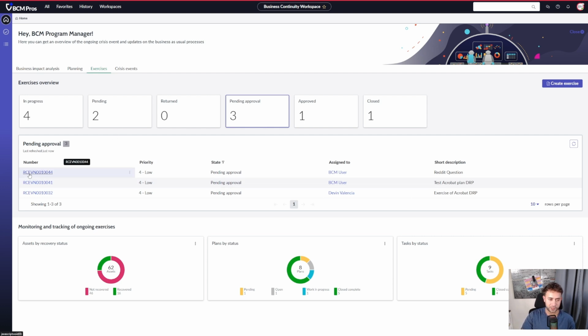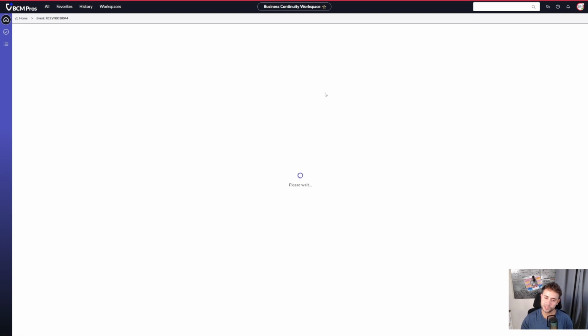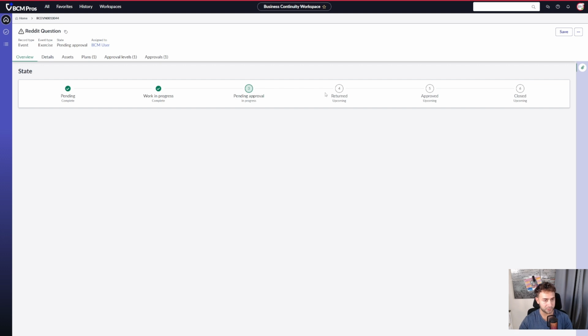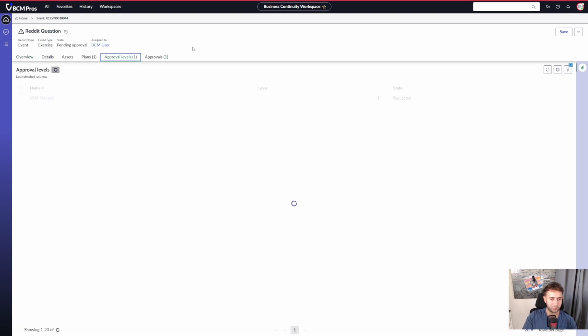So we have our Reddit question. A lot of times we do see the request to have an email notification sent out to those who are requiring approval. Out of the box, there actually is one that does get sent out, but it's very, very basic. So my recommendation is to always improve upon that. After we get MVP stood up, there are always ways to improve the process.